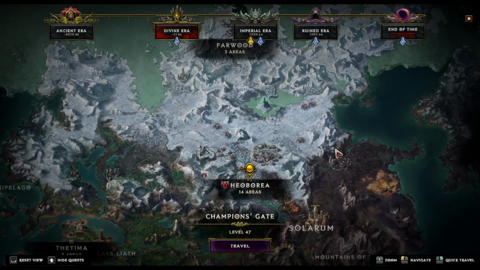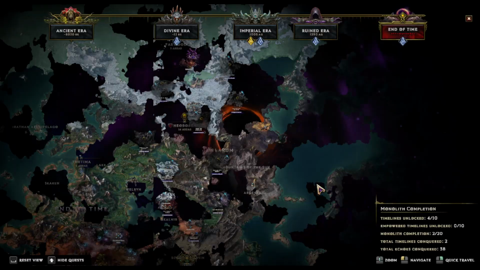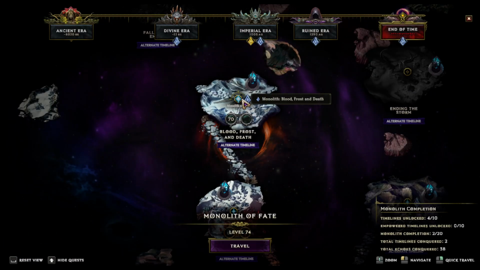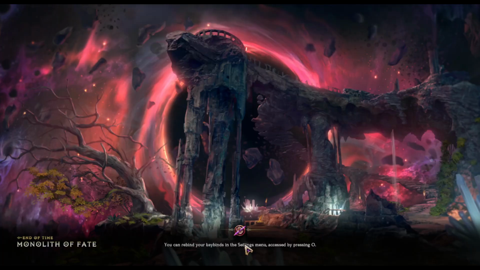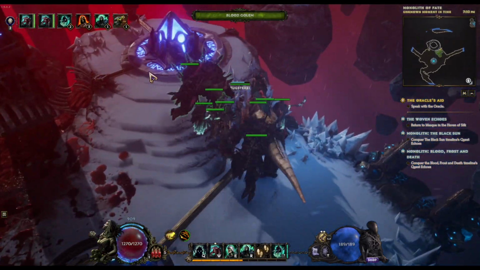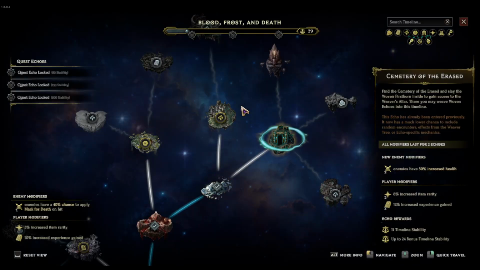So we're gonna go back to the end of time and kind of show you the clear. So we're on the 3rd tier of these monoliths now, and their clear is just amazing. This is way better than minions ever felt before in the game, so I'm happy. And I'm really not a big fan of minion builds. I really don't like minion builds, but this has been fun. They're strong.